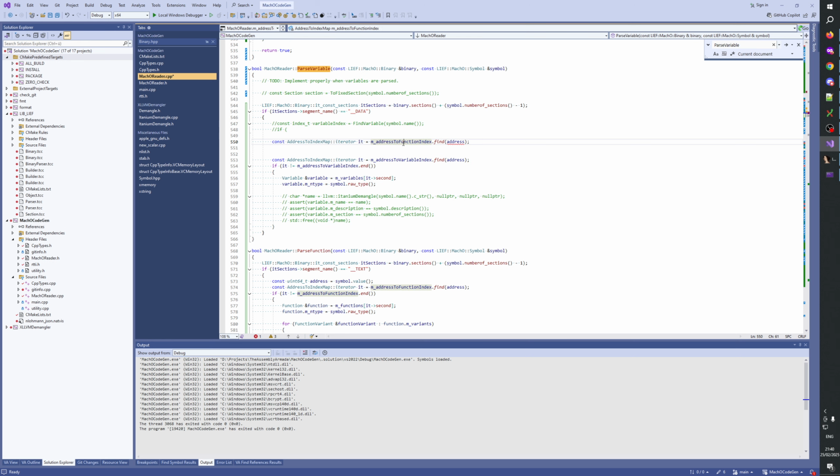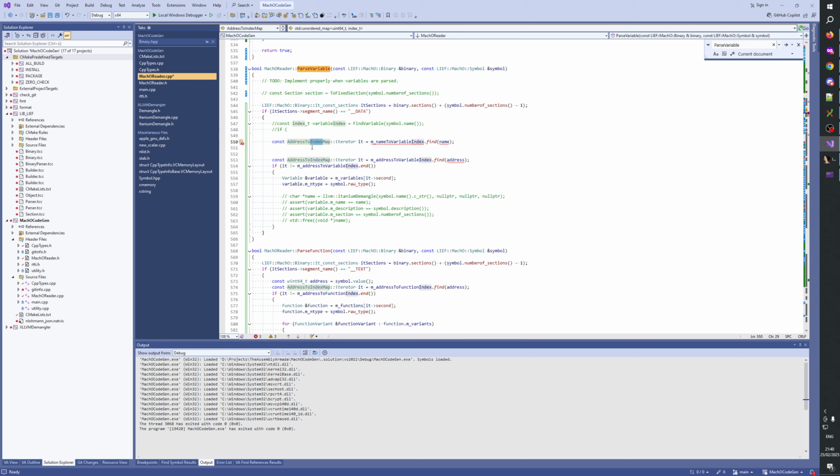Let's use so address to variable index. Now name. It's a multi-map, right? It's a multi-map. Name to variable index. Find name.